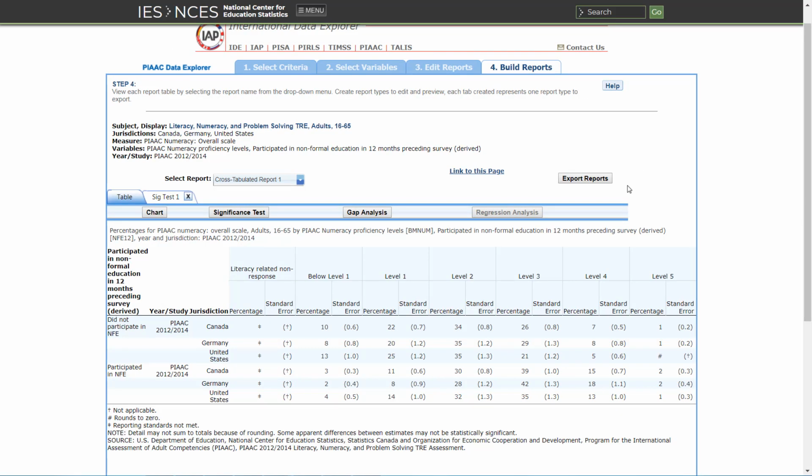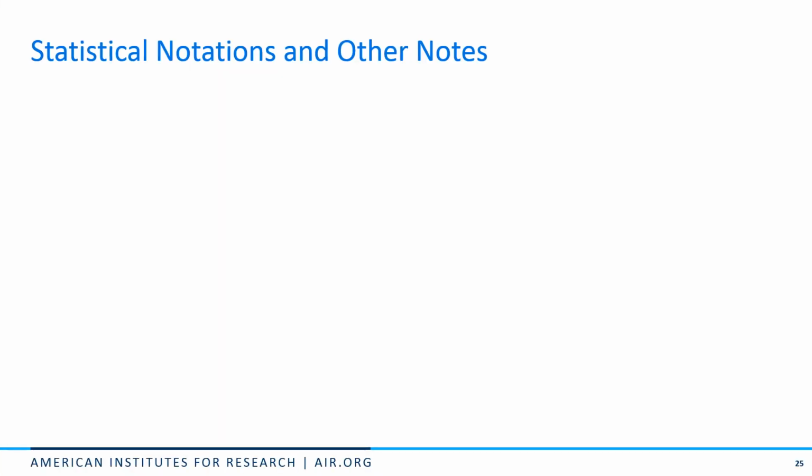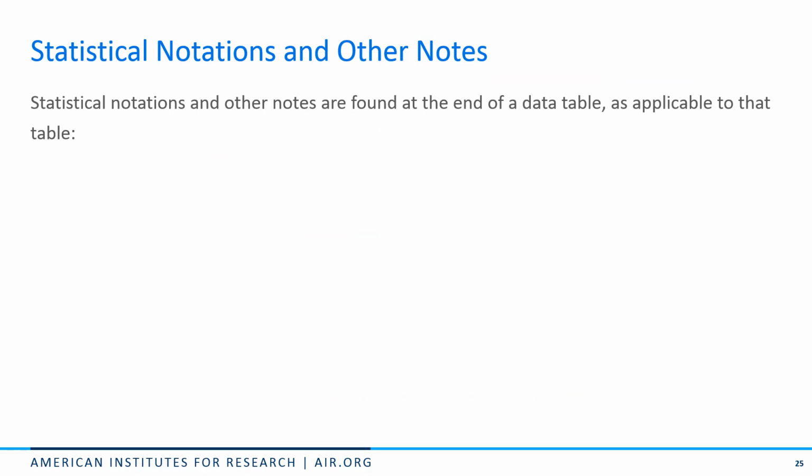In the table from our last example, you may have noticed that sometimes data is not available, applicable, or reportable for certain groups or analyses. The statistical notations outlined on this slide are found at the end of a data table as applicable and indicate why the particular result is not reported. The dash shows that the data is not available, indicating, for example, that the data was not collected for that group. You would see this if you were conducting analysis using US-specific variables in other countries.